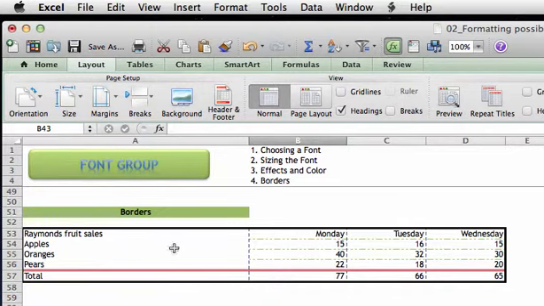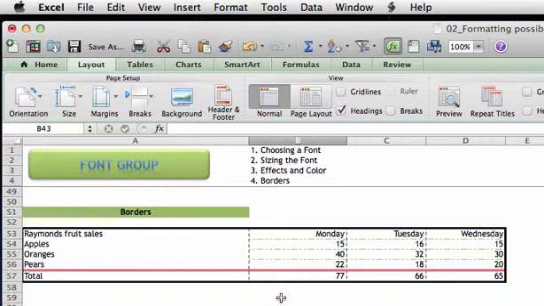We've got a good separation of the total row, and we also have a way to separate Monday, Tuesday, and Wednesday by the blue dotted lines. And we have some light green dashed lines in between the products on each of the rows. So you can see how the borders can really add emphasis to a table, and especially when our grid lines are turned off, we can keep the separation of the different units.